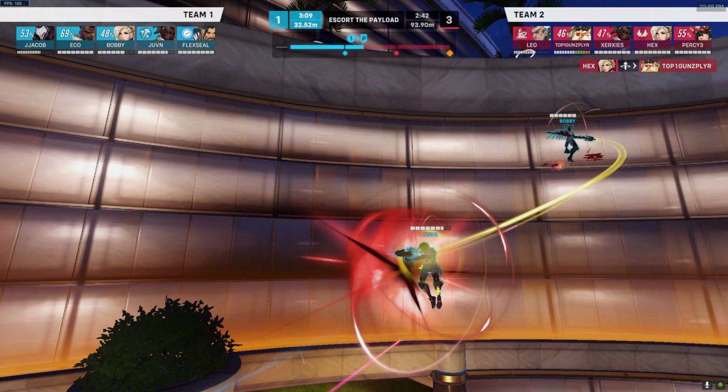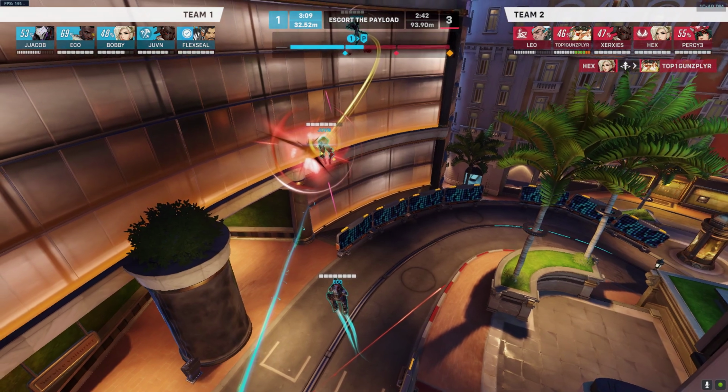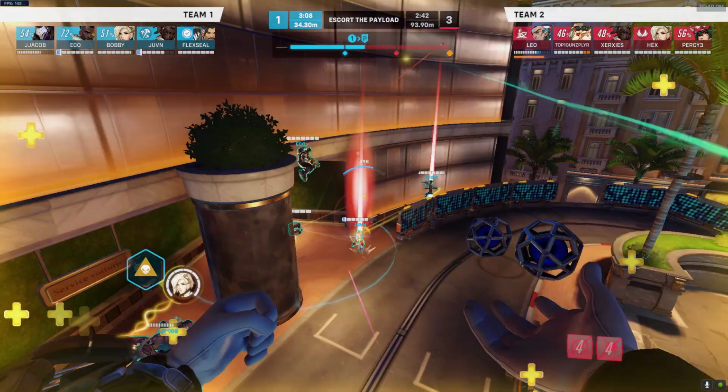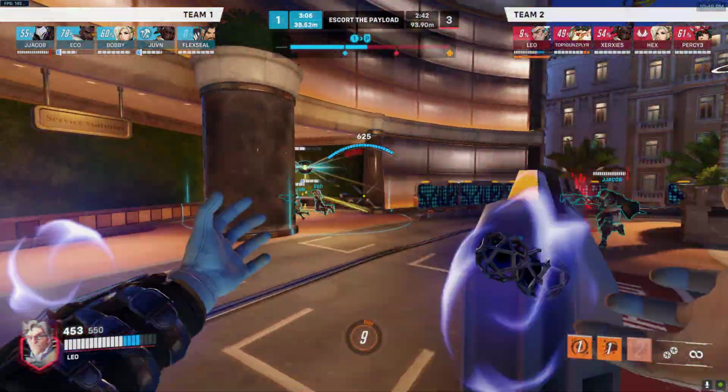So Sigma's DPS is, I don't know, in the order of 100 damage a second or so. The Mercy's healing for 55. The Baptiste is also trying to heal while in the air, right? Plus Lamp. I think this ends up being a really bad ultimate. I think you should show a little more patience there.